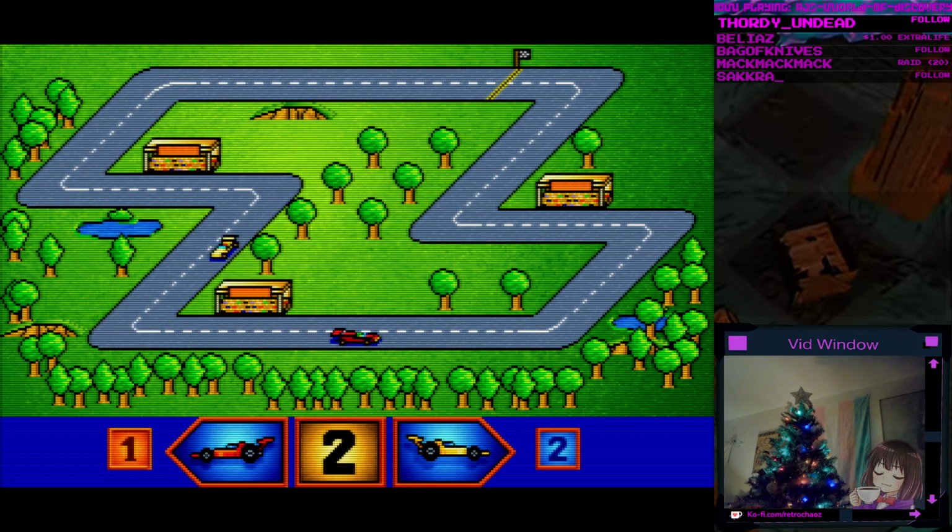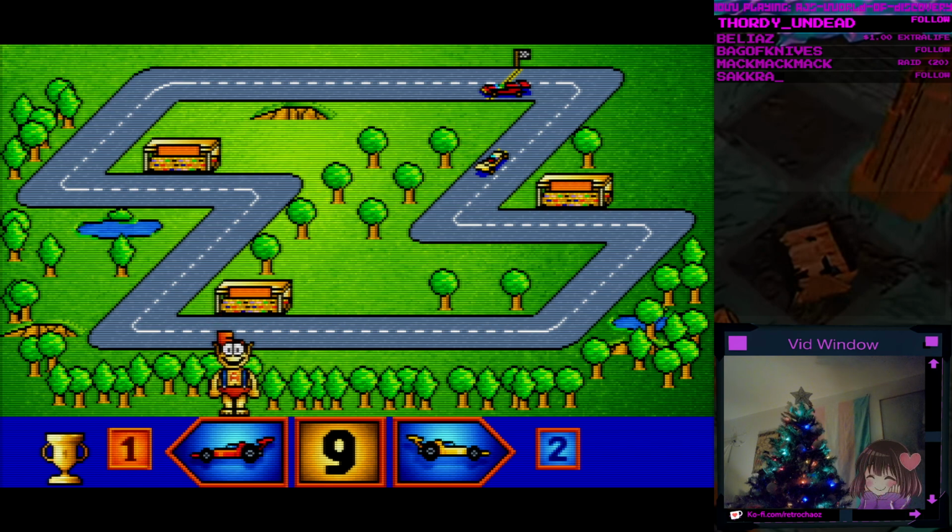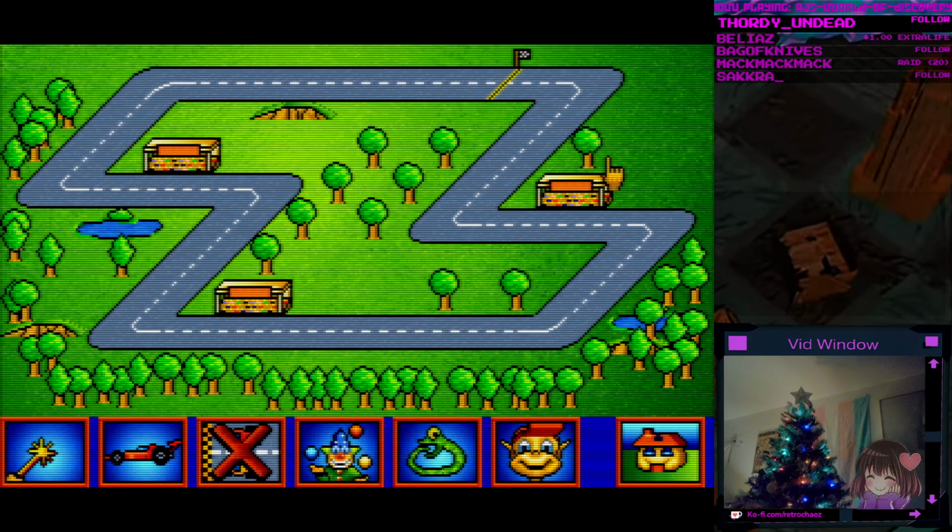Yo. Ha! I'm better than him, but I'm still sliding. It is a weird kind of physics thing. Oh yeah. No, you don't. No. Ha! Boop. Here we go. I want another one. Certainly, it's not RC Pro-Am, but it's okay. Let's keep looking around. There's so much content in this one.